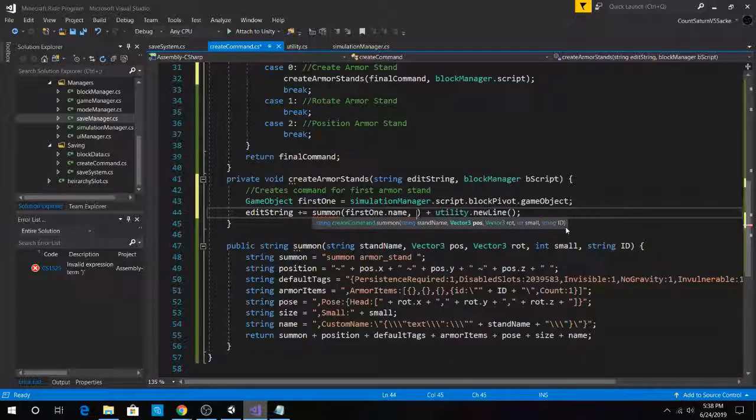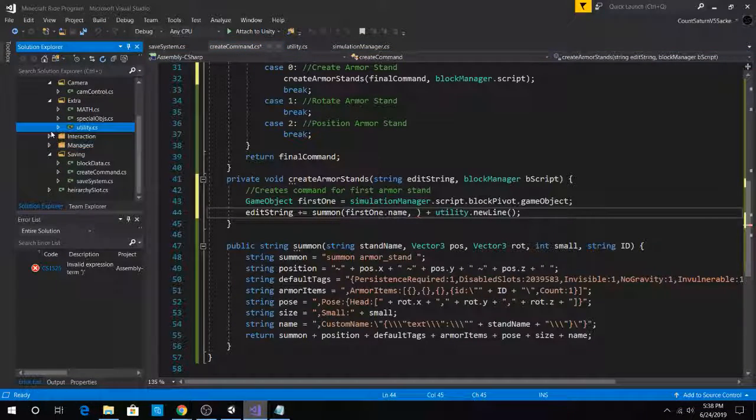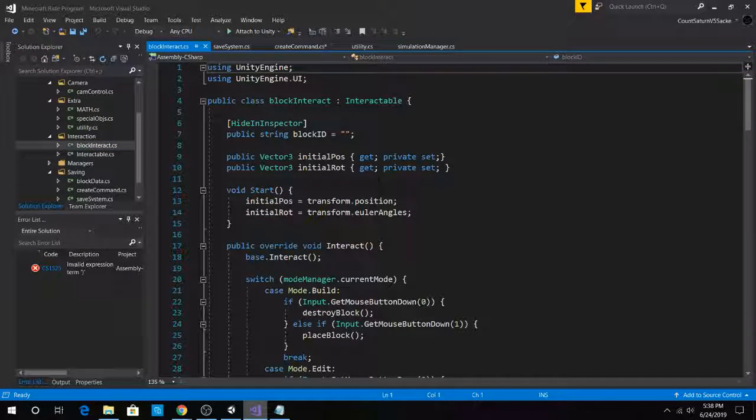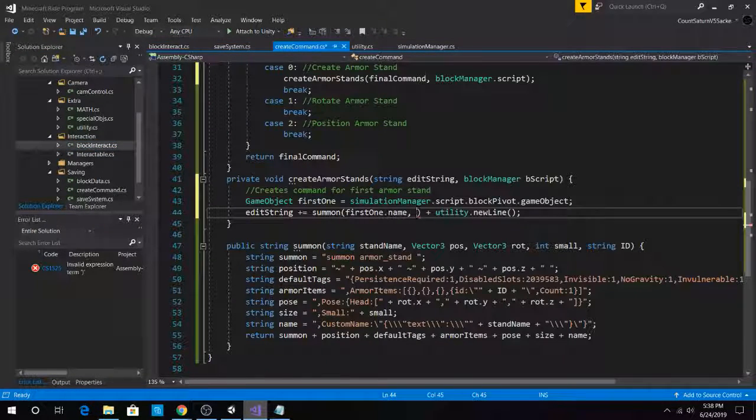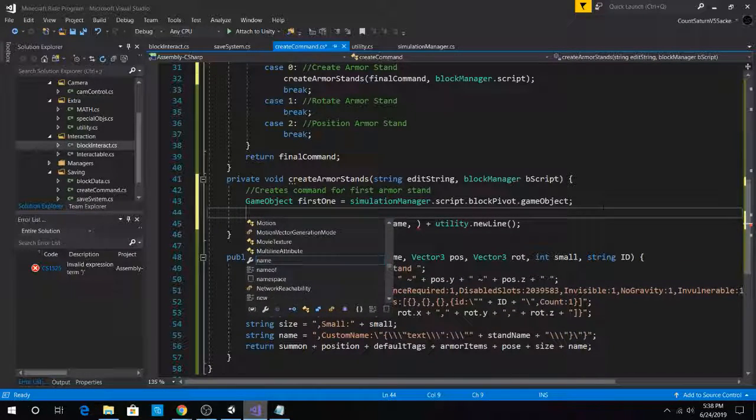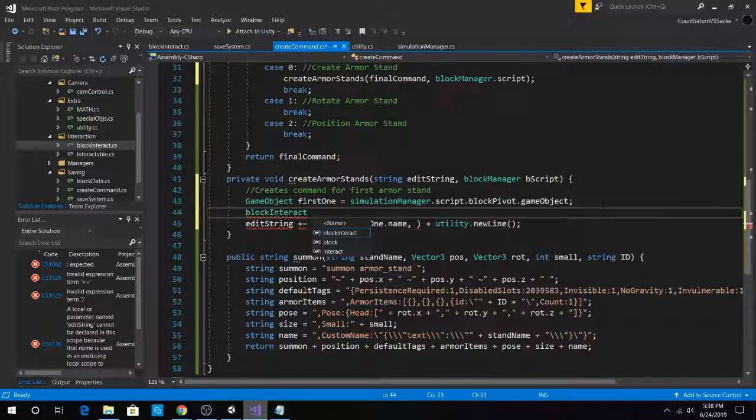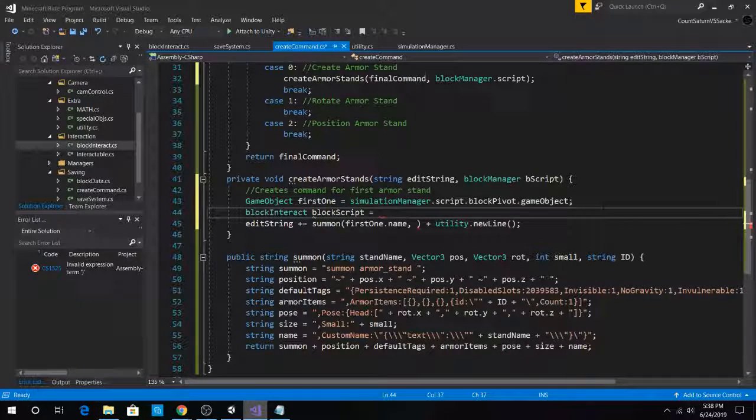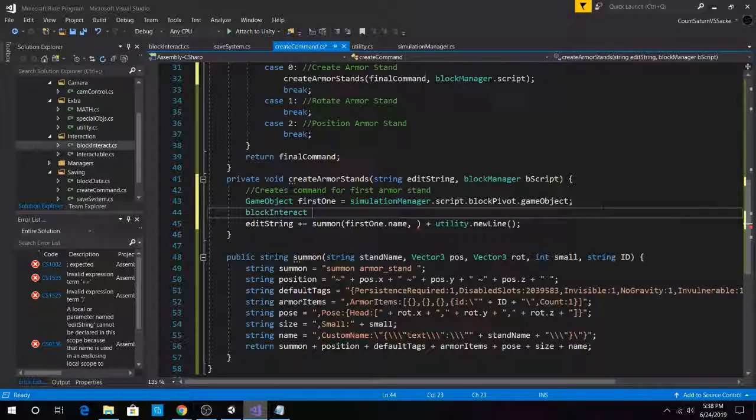Now, as for the position, I need to open up its interact script, the block interact, and this is actually our initial position. So we actually need to do this. Get block interact. So this one is going to be the block script.